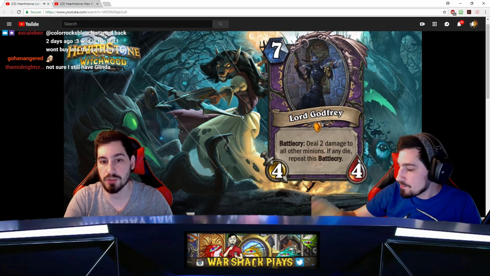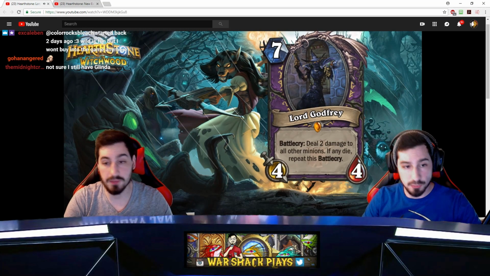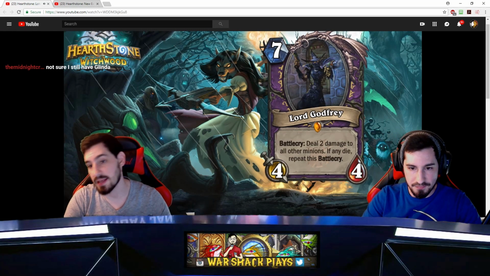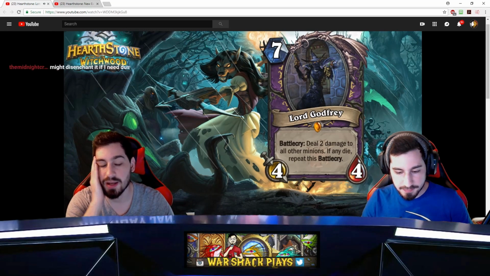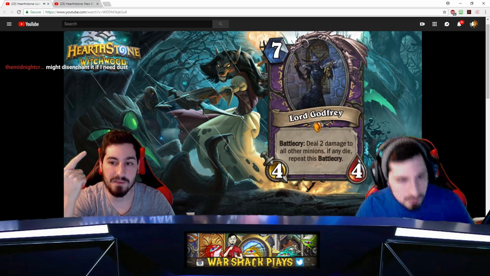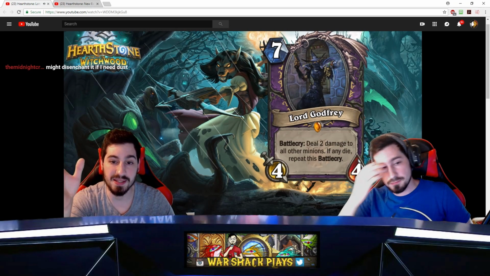So very similar to Defile. It's basically a Defile plus one. Instead of dealing 1 damage, and if it kills something, repeat, it does 2 damage. But it's 7 mana. I wonder why they're introducing more Warlock AoE. If we look, Warlock has Defile on 2, Hellfire on 4, Twisting Nether on 8, Siphon Soul on 6, Doom on 10, and now this guy on 7.